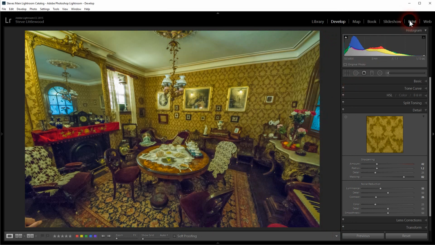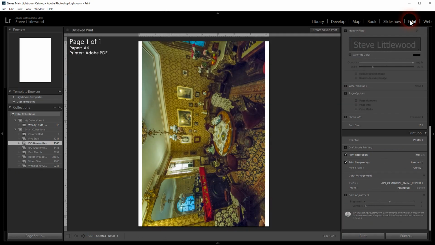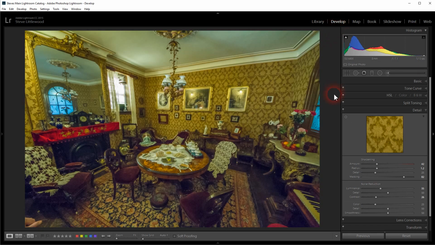If we went to print, so we're in Lightroom's print module, we still have the ability down here for print sharpening. Okay, and again we have standard, low or high. So again, these are fairly coarse settings. You can't really control the amount of sharpening that Lightroom is applying all that well. So that is why, or one of the reasons why I like to export this image or send it to Photoshop to carry out further work. So hopefully that's given you an idea as to how to apply sharpening and noise reduction within Lightroom.